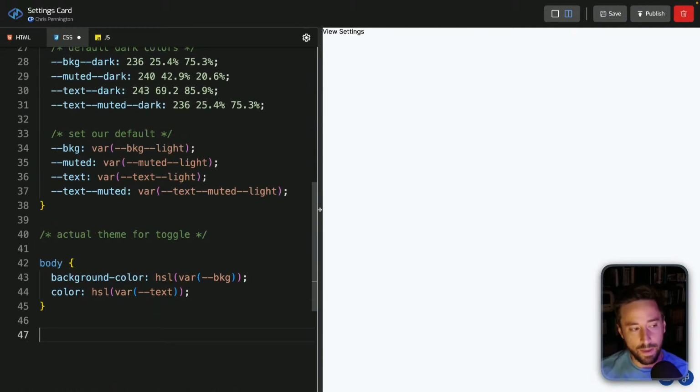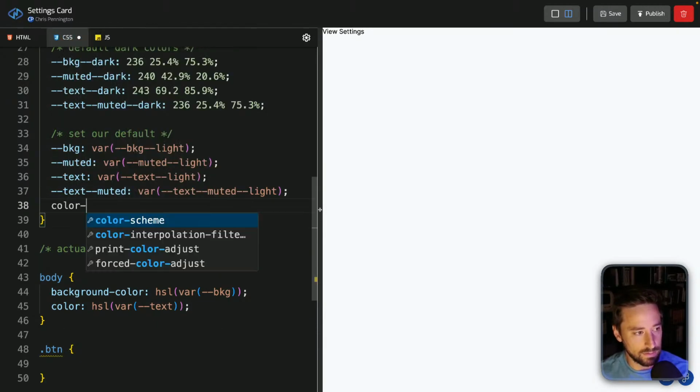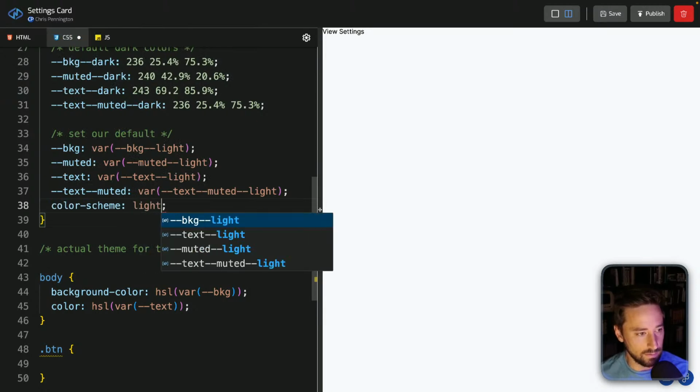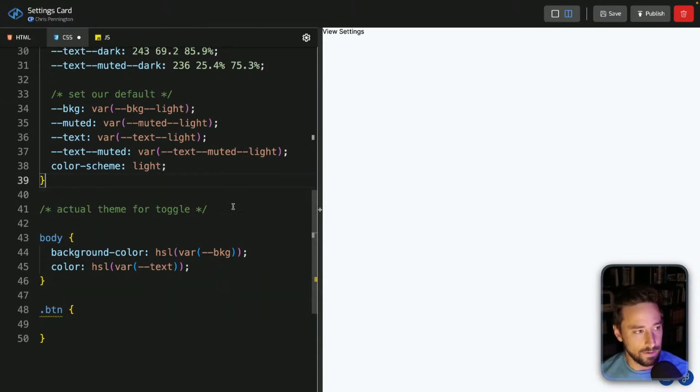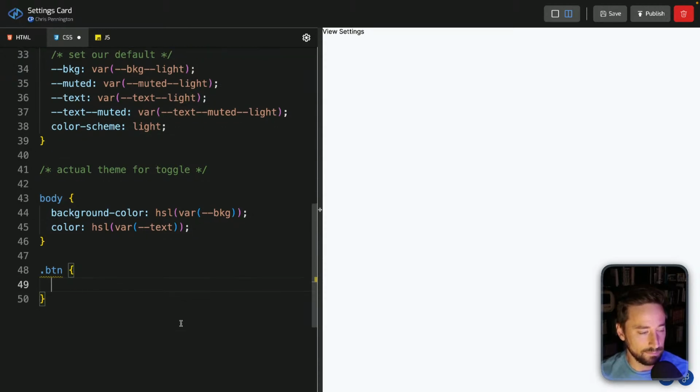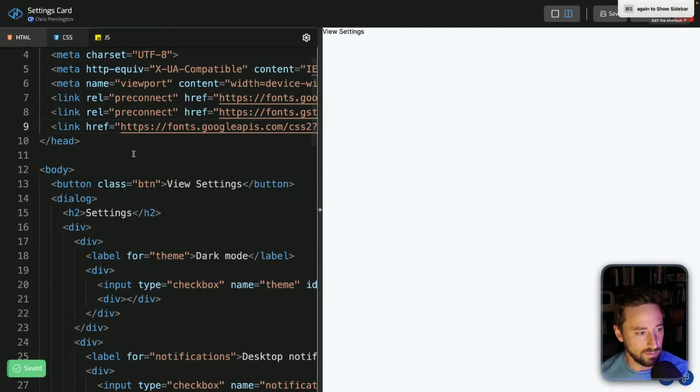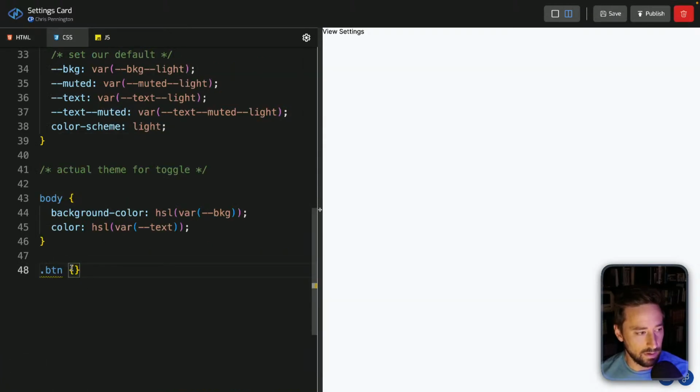So let's go ahead and work on that button next, just to kind of show how these colors are going to work in real life, and then we'll work on the rest of these themes here. Color scheme here also needs to be light to start with, and that will give us things like the toggles and stuff like that automatically themed the correct way. So let's come in here to our button. That was the class I think we gave our button, at least we should have. Let's see, yeah, right there. Okay, so now we can come in here and just set a few things on it.